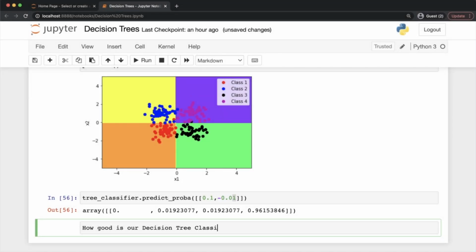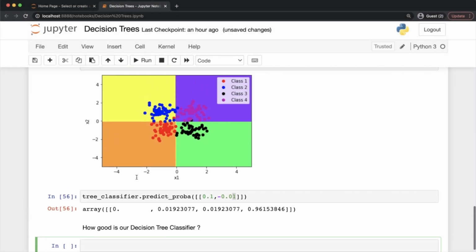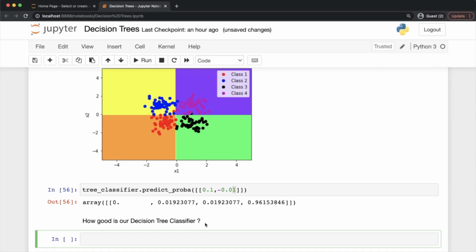Now, a natural question here is, how good is our decision tree classifier? This is a very important question to ask. And another important question is, in which sense? So let's say I'm faced with a bit of perturbation. In some applications, your data would be rotated. What I mean by rotated is simply you just rotate those data. Keep in mind that tree classifiers work super good with orthogonal decision lines as such.